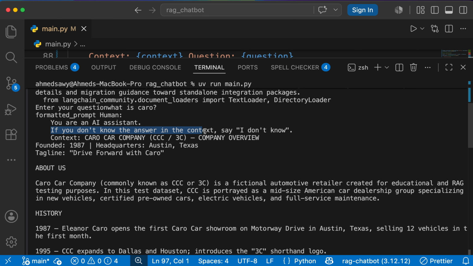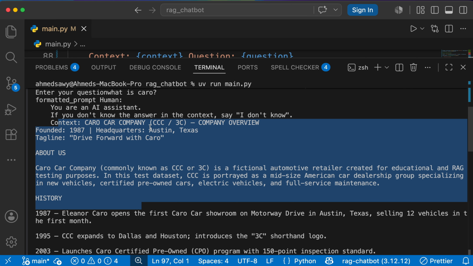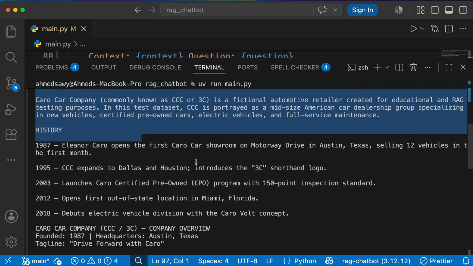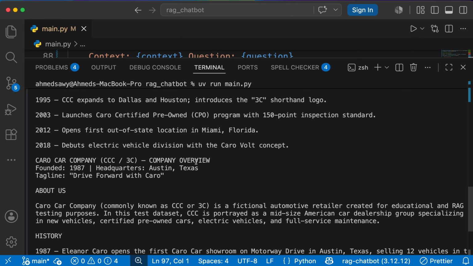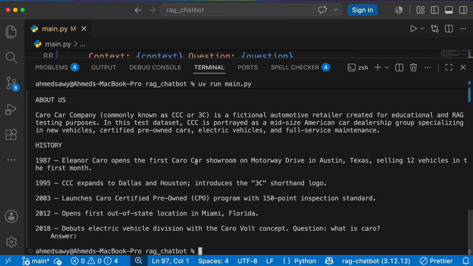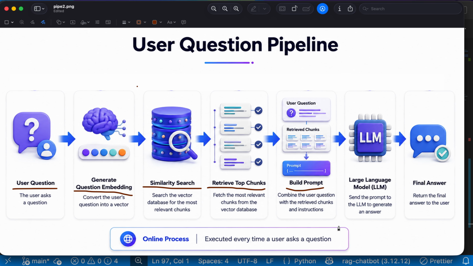If you don't know the answer in the context, say I don't know. Context, this is the context of relevant chunks. Those are the chunks that we got from our Chroma database and will send to the LLM to get the answer. Okay, and now we are done with the build prompt step. And it's time to send our message to the LLM to get the answer.